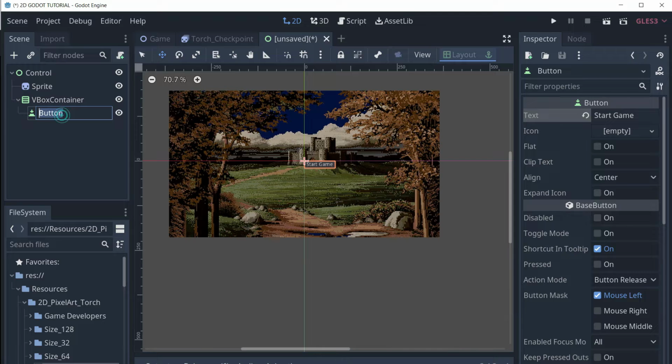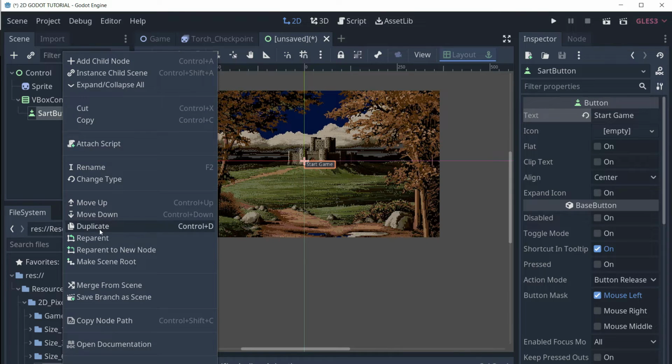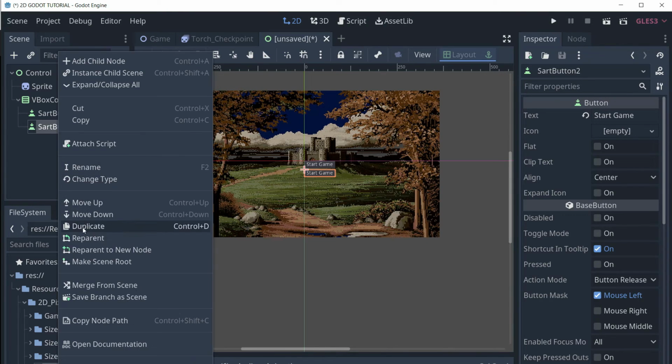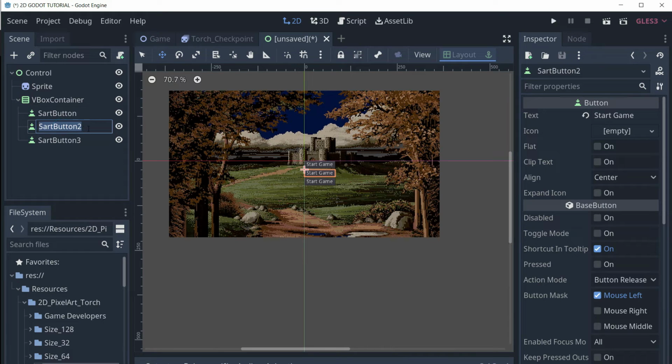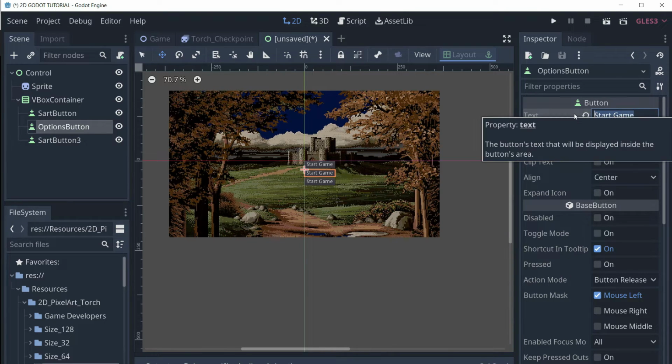Let's double click on the button to edit the name to Start Game. Right click on the node and select the option Duplicate. You can also use the shortcut Ctrl-D. Duplicate the button twice and repeat the previous actions to create the options and quit buttons.